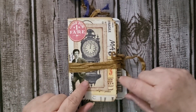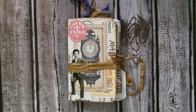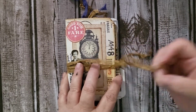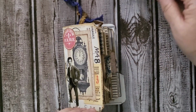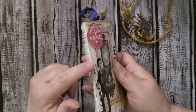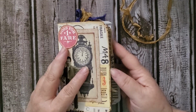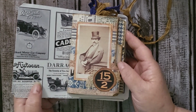But I wanted to show you the finished mini file folder journal that I started with the June subscription kit from Pink Monarch Prints. I just wanted to show you my finished product. I took some seam binding crinkled colored ribbon that I had for the binding. It's almost a perfect match to the vintage photo. And then I used a 3-hole pamphlet stitch to stitch it all together. The cover is made from a Tim Holtz mini file folder that I covered on the front and the back with Pink Monarch Prints papers.